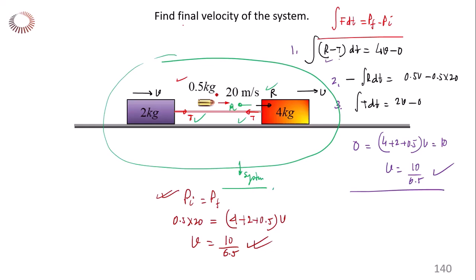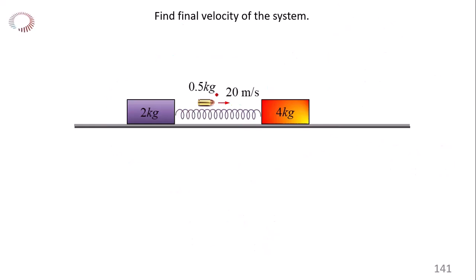Okay. So moving on to the next situation, let us say now these 2 blocks are connected with a spring, not by a string. Okay. Now once they are connected with the spring, the spring force is not impulsive. It is a non-impulsive force. So non-impulsive force means now you can do the energy balance.